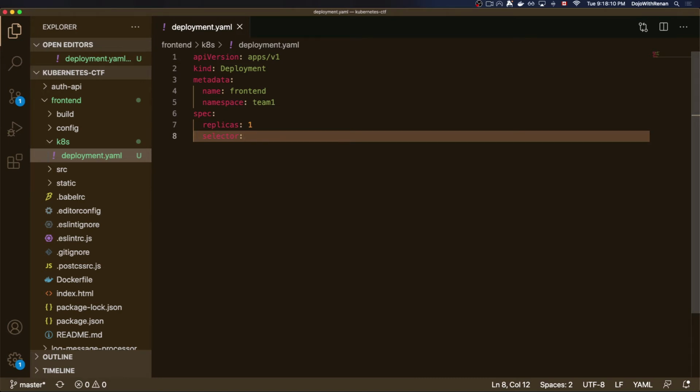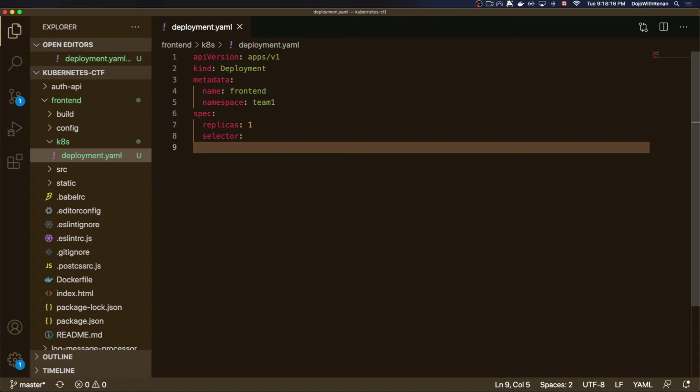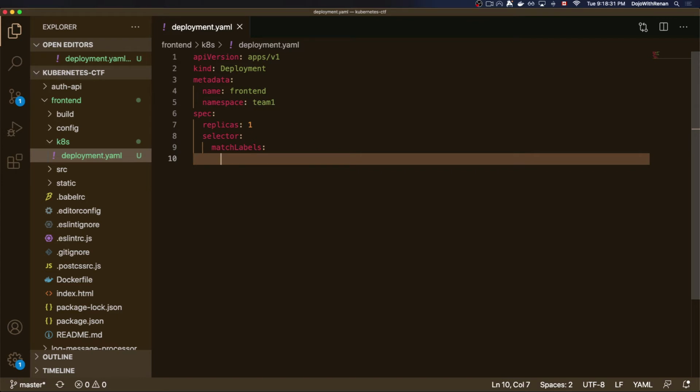Basically, we use labels. So labels are key value pairs, and I need to specify match labels. And labels really can be anything you want. In my case, I want to say app: frontend. So every single pod that has a label app: frontend is going to be controlled by this deployment resource.